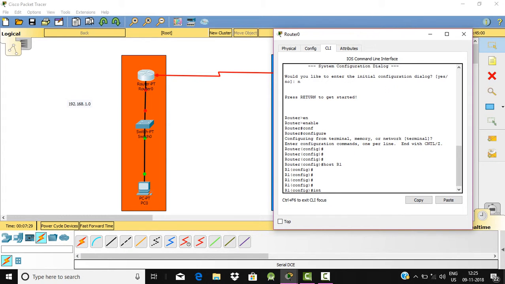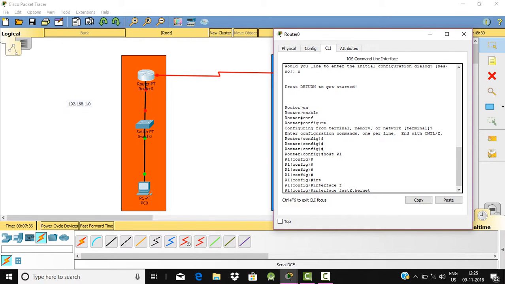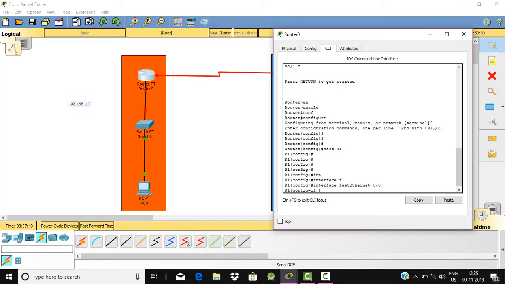So we type interface fast Ethernet 0/0. Now it's in the config-if mode.